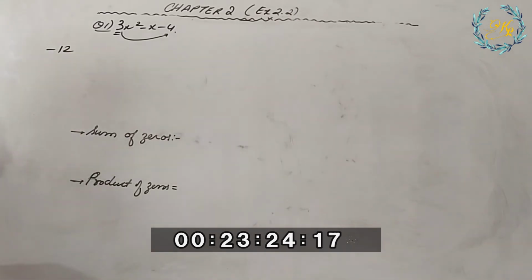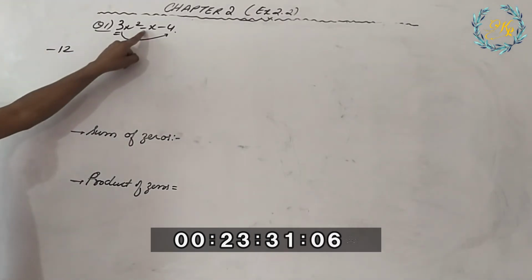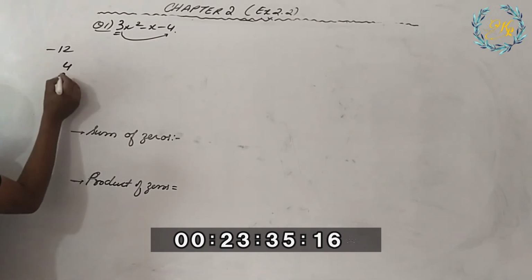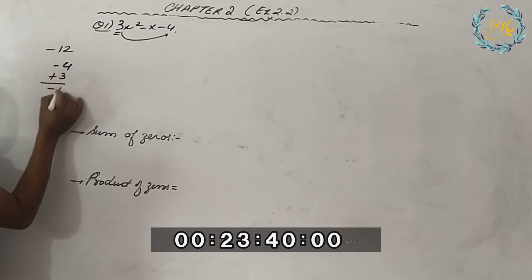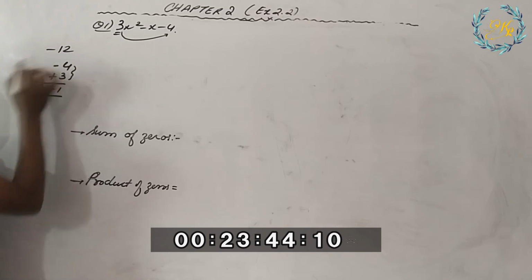Now we have to search for two numbers which multiply to give minus 12 and whose addition or subtraction should give this minus 1 at the center. So those two numbers are 4 and 3. As it is minus 1 here, I will take the bigger number as minus 4. You can see here, if I multiply these two, 4 times 3 is 12, I get minus 12.